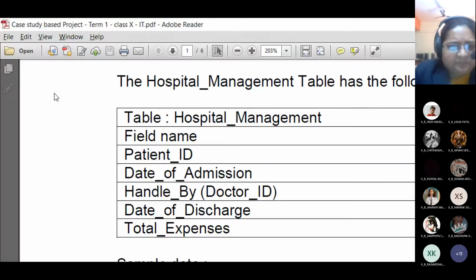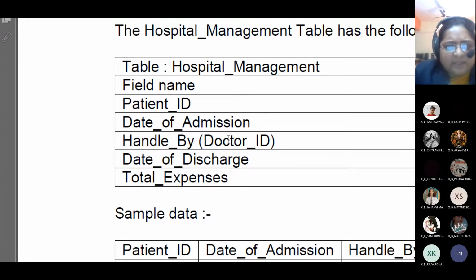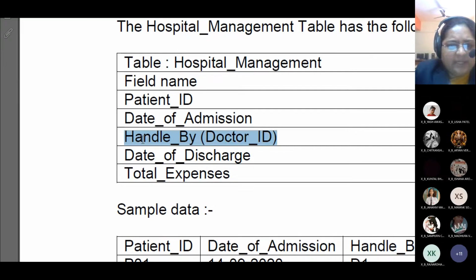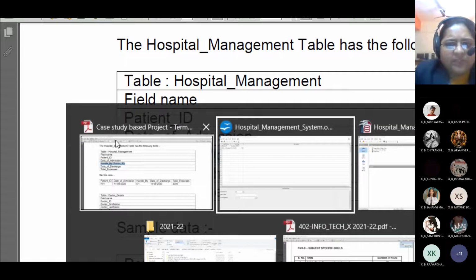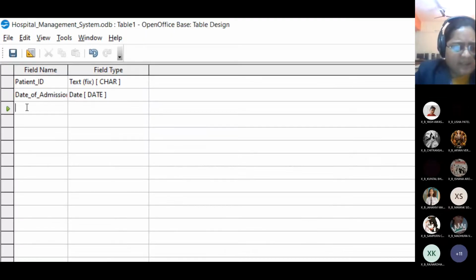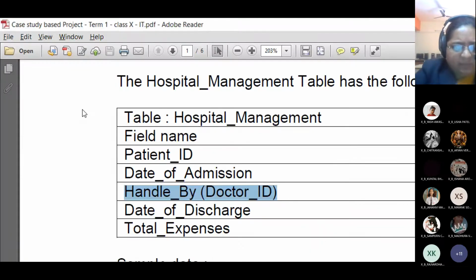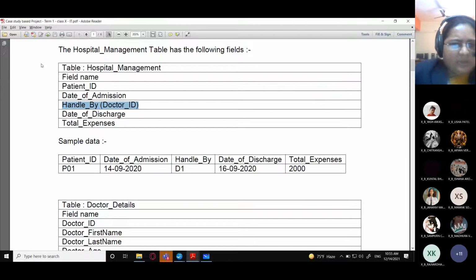Next is handle by. Handle by doctor ID. That is the ID of the doctor who is going to handle this patient. Now this handle by, because it is going to store the doctor ID, we need to see one thing, in which of the tables are we going to have doctor ID?